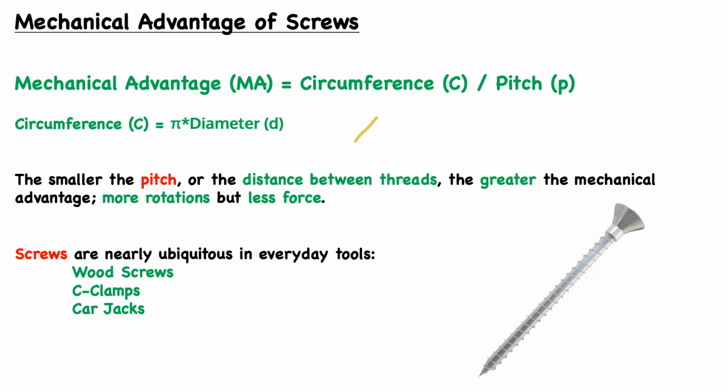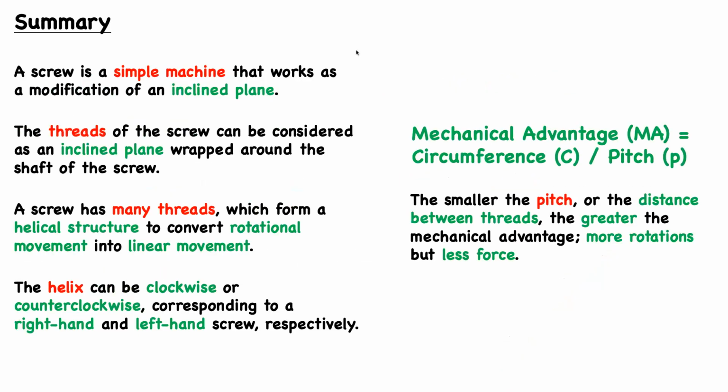So again, we can always refer to this formula for the mechanical advantage to remember this. And it's for this reason, because of the mechanical advantage that's afforded by screws, that they're used so ubiquitously in many everyday tools. Because, yeah, we do have wood screws, which is probably the single most common and important example of a screw, but screws can take other forms, with two very common examples, including a C-clamp and a car jack. They may not be used as fasteners, but the simple machine of a screw is fundamental to their operation. So let's summarize the most important things we learned about screws.